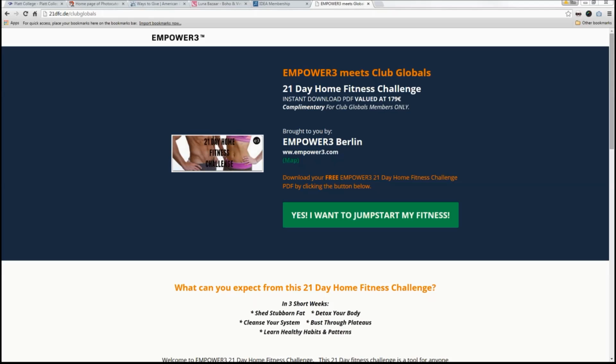There's text, there's a picture of some very toned bellies over there on the left, and then there's a green button that says, yes, I want to jumpstart my fitness. Well, yeah, here's how I can do that. I can go to the gym. I can start walking more. I could stop eating crap junk food. I could watch an exercise video. You know, all of the above. What does it mean to jumpstart my fitness?